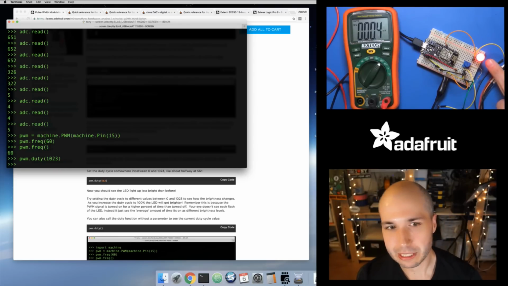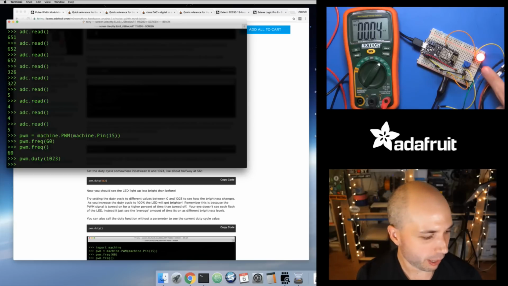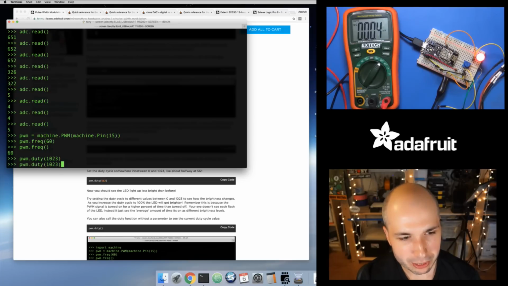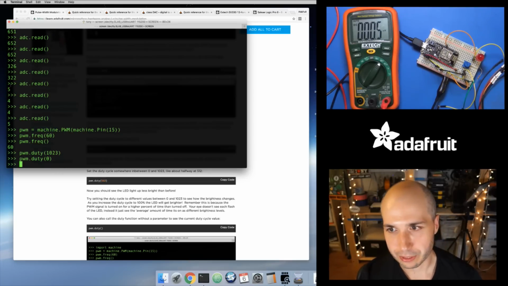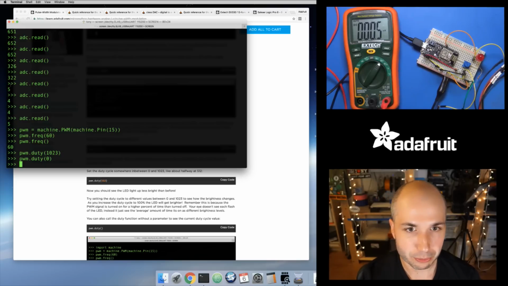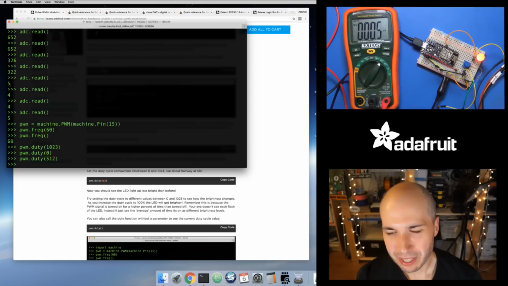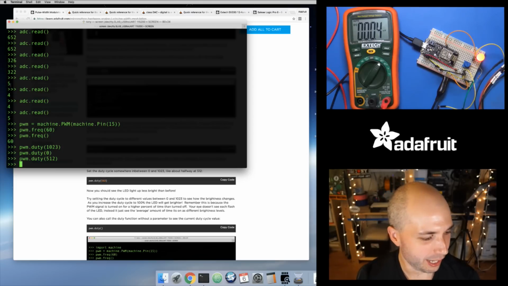Hey, check this out. The LED just turned on and it looks pretty bright, like this is full brightness. But let's try changing the duty cycle again. Let's set it down to 0, and now we can see it turns off. The signal is just never turned on with a duty cycle of 0, or 0%. And let's go halfway in between, so 512. In this case, it turns on. Now it's probably a little hard to see because the camera does auto exposure, so it looks a little bit less bright.